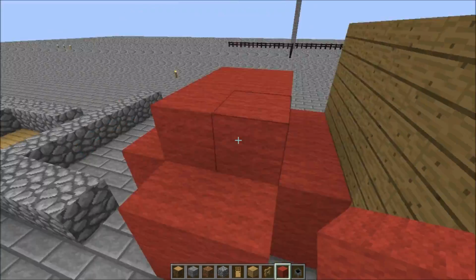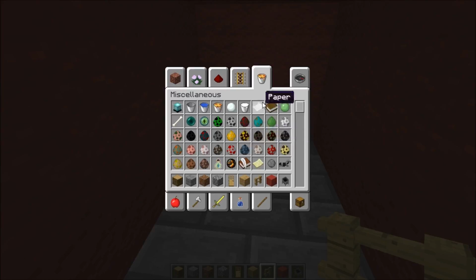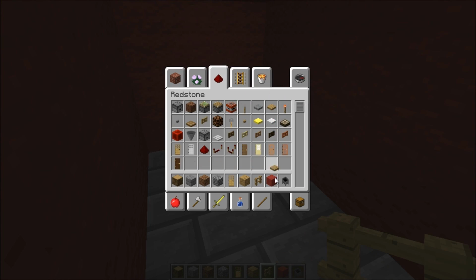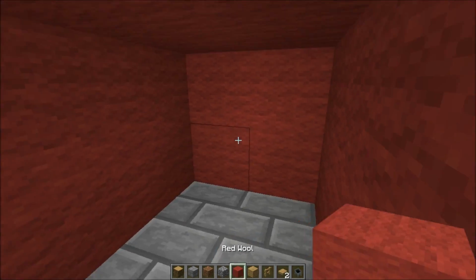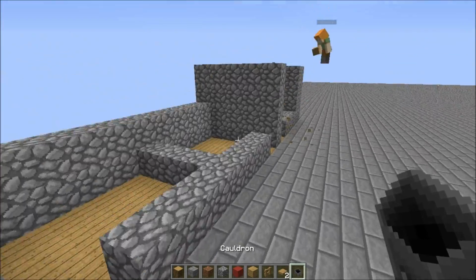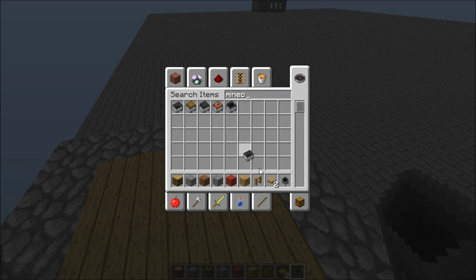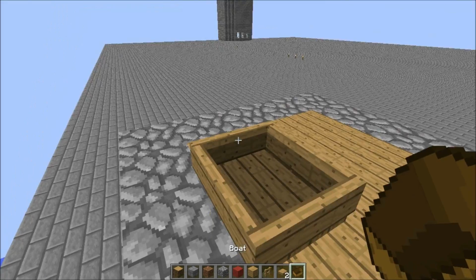Here is where I go back and fix the back of the tent while breaking extra blocks that I did not mean to. But yeah, that happens. It's just wool. It's easy to put back. And yeah, that is pretty much it for the tent, besides the little table that I add now. And just a little regular fence post up on the other side though, with the little pressure plate on top.